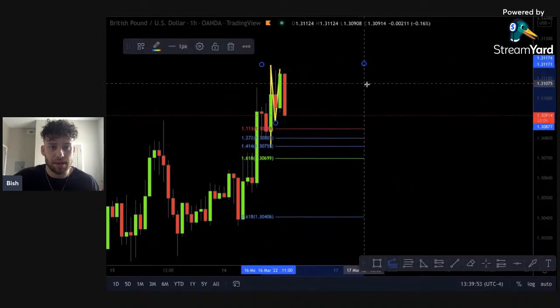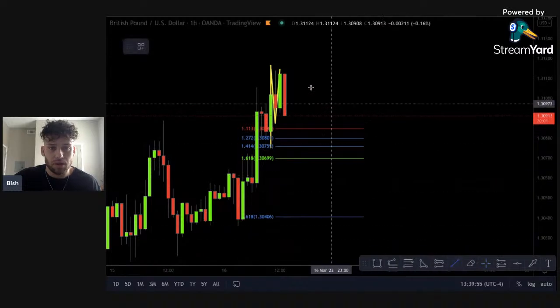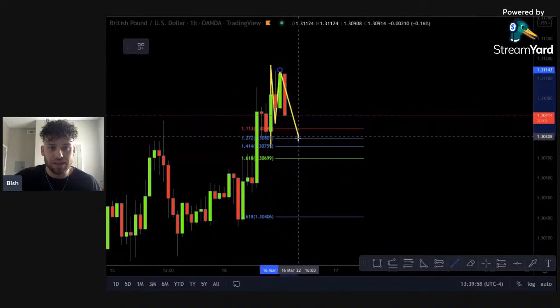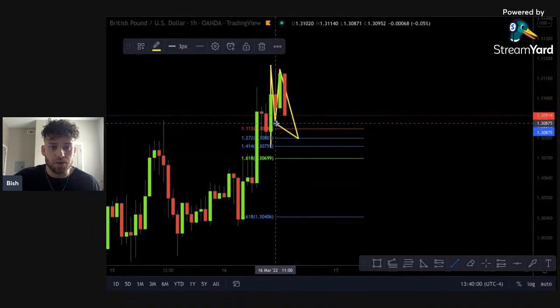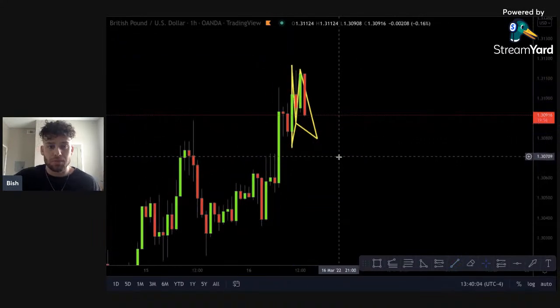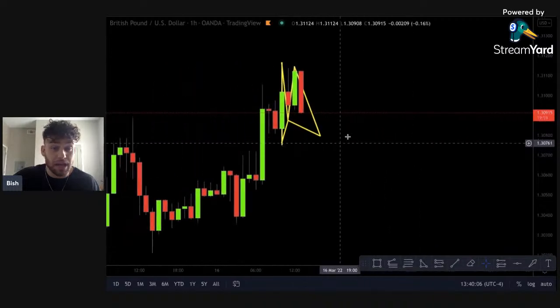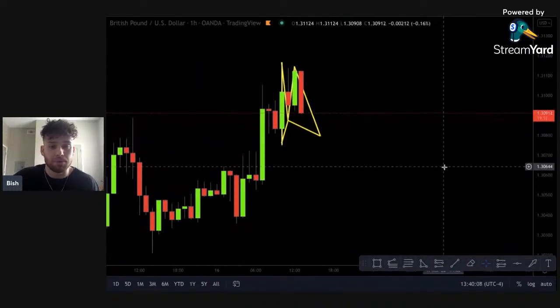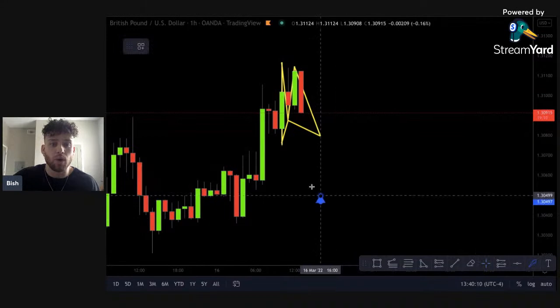So I come down here, take an extension from here to here, and this pattern completes at the 127. Actually, I might get in this trade in a few minutes. So the 127 right there. If price touches this level, I've got orders sitting here waiting to get me involved. So I'm going to get long right here, hopefully sometime soon. And once again, where's my stop loss going to be? Protected by what?